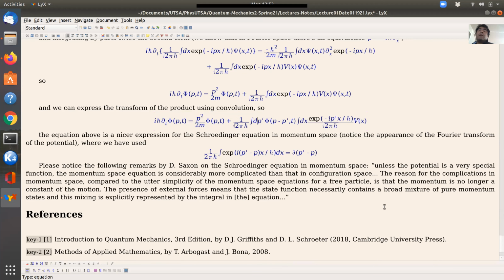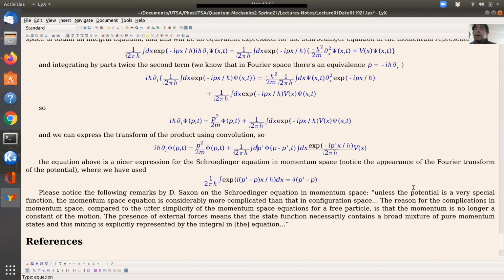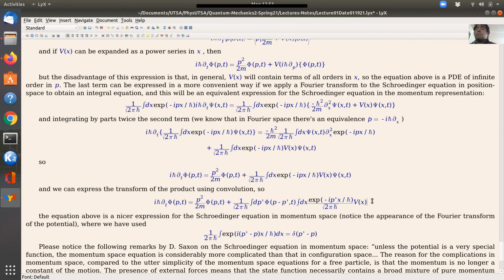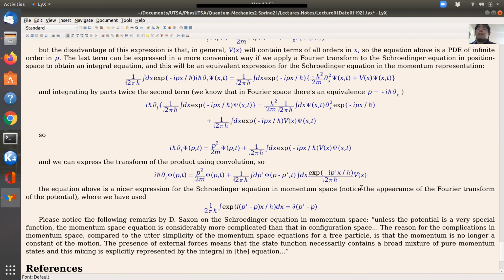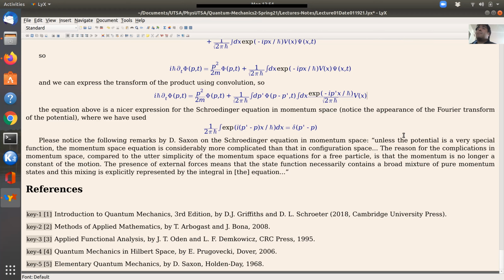So the summary of this observation is that, except in the case of the free particle, this is not that convenient an expression, even though we use Fourier transforms and get convolution to get this cool expression. I guess the only place where something like this Schrodinger equation in momentum space would be recommended is the free particle problem. In general, perhaps it won't be useful, but at least I think it's important for you to know this form. You'll have a problem related to this for, of course, the case of the free particle. But this is the quick summary of what you saw in your course last semester.